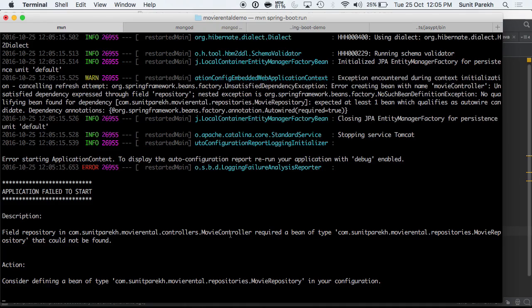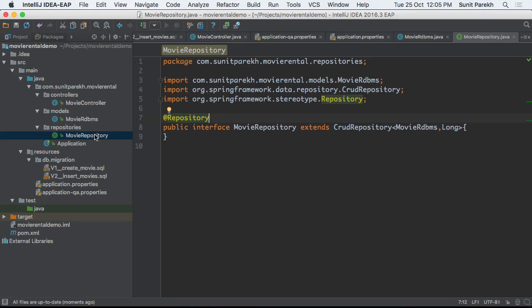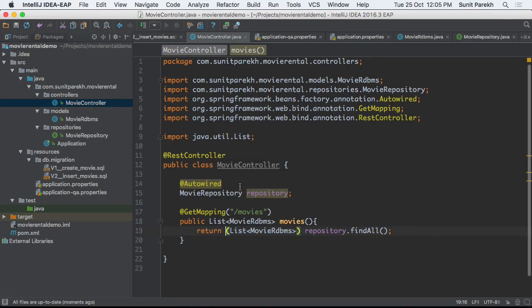That required a type. Oh, I think it did not pick that up. So this is repository, and then controller has the autowired repository here.